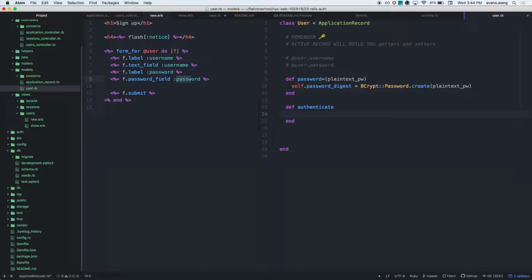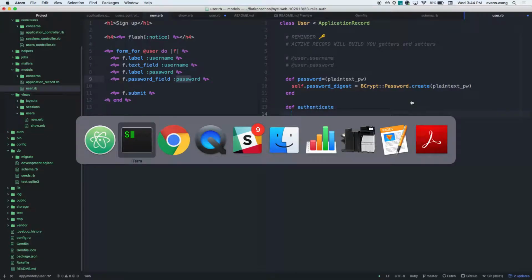What should I do in here? Well, you guys want a break? Okay. So what would I want to do in this authenticate method, knowing what I know?